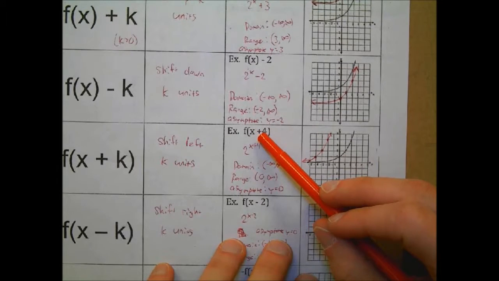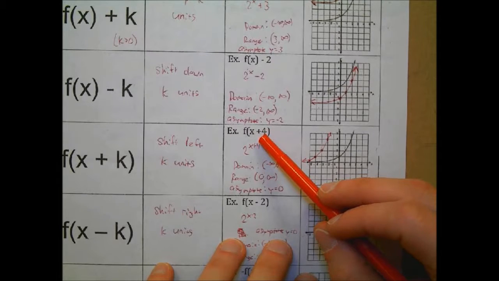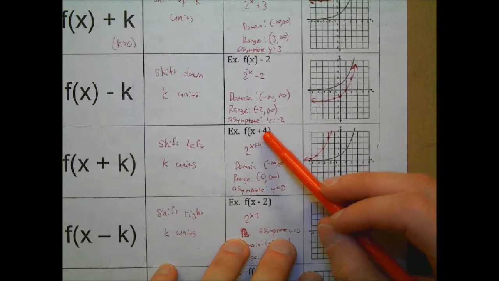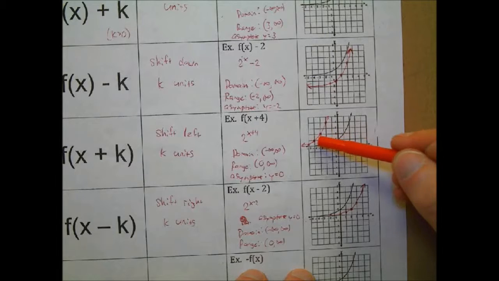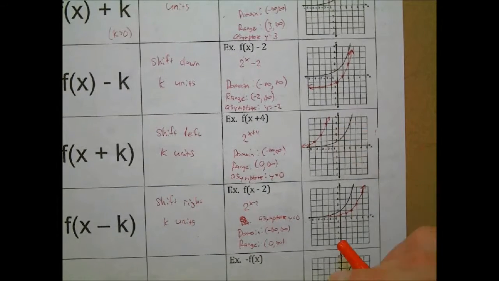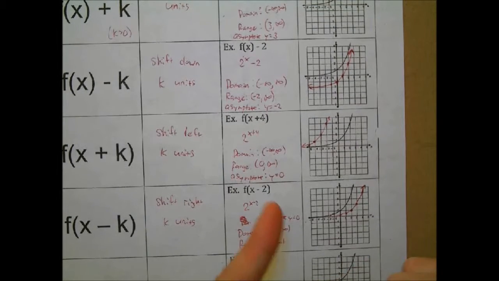Here's f of x plus 4. The plus 4 is on the inside of the function, so that means we're going to shift things to the... A plus 4 inside, folks, means we shift things left 4. Okay, so you can see there's my normal y-intercept, and I go left 1, 2, 3, 4, and there's my point. There's another point right there. I shift it left 1, 2, 3, 4. Okay. That's called a translation in geometry. Next year when you take geometry, you'll be doing translations or slides, right?